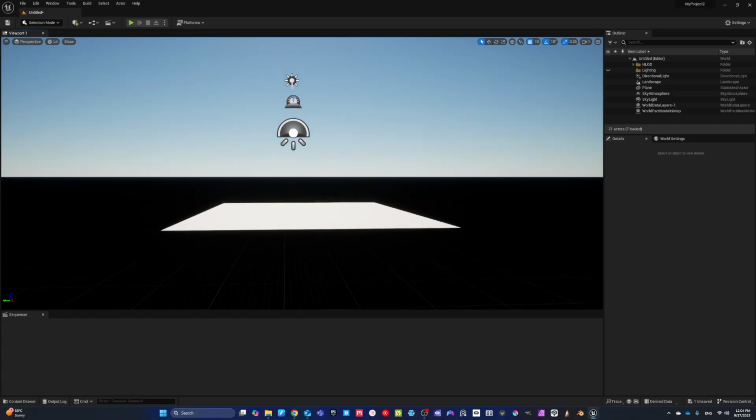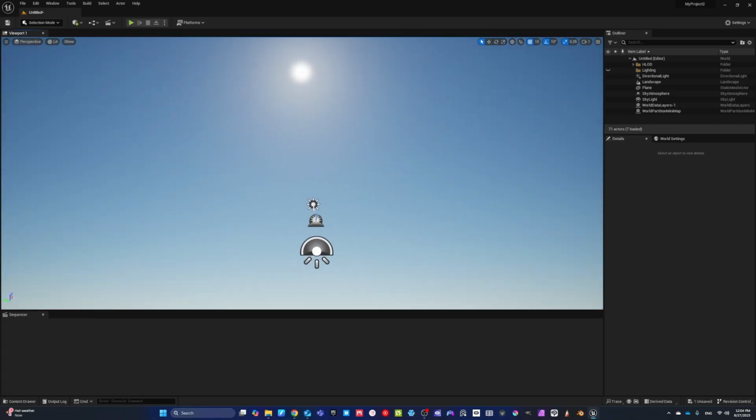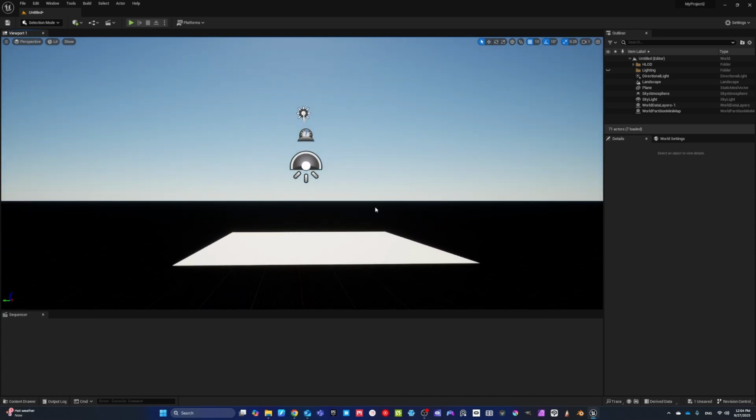Now I want to look up at my sky here, and you can see the sun there. The sun in Unreal Engine is interactive if you're building an outdoor scene. But before we do that, we actually need a ground because our plane is hovering on a black void, and that doesn't look right.